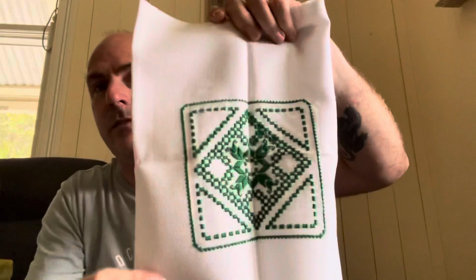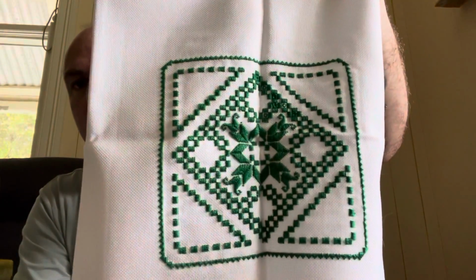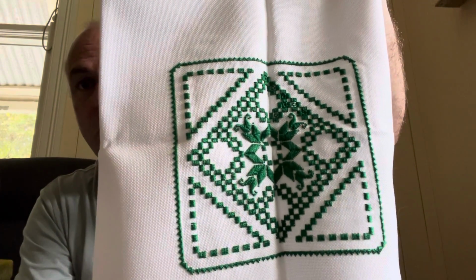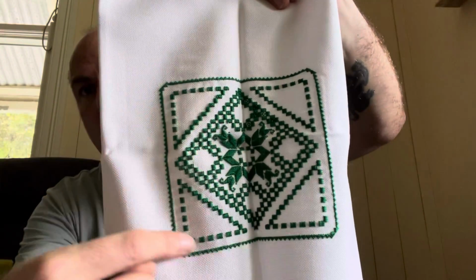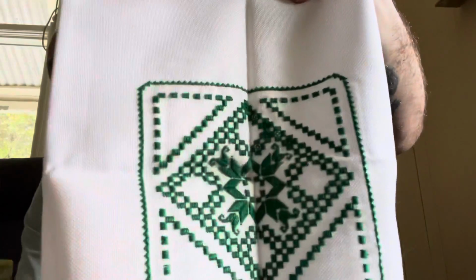So, the first one I'm going to show you is not cross stitch at all. It is my hardanger piece. It was last year, I forgot it, I remembered it this year. So I'll show you where I started from at the beginning of the year. Hopefully you can see these all okay. If the picture's not very good, I will insert pictures as well. But this is where I got to this year. So I've completed all those and the outside border, and I've started filling in the middle. So that's the only piece in here that is not really cross stitch related.